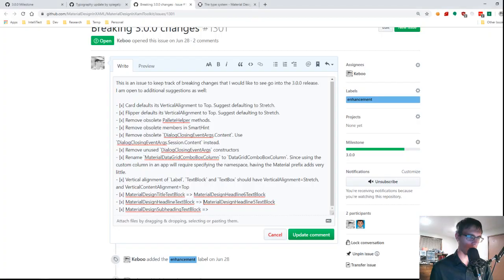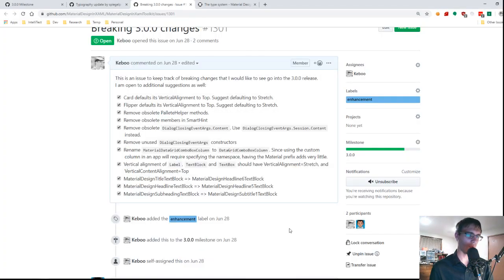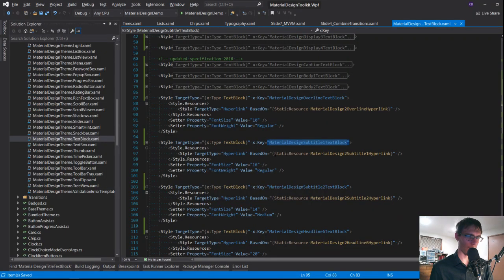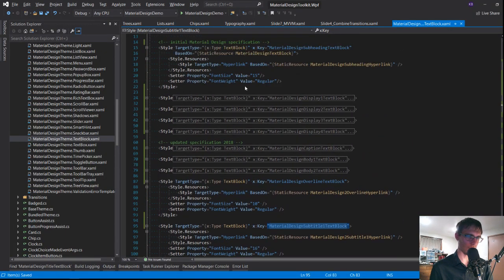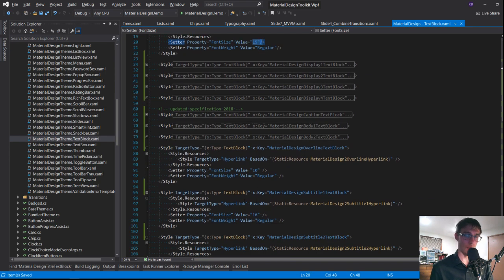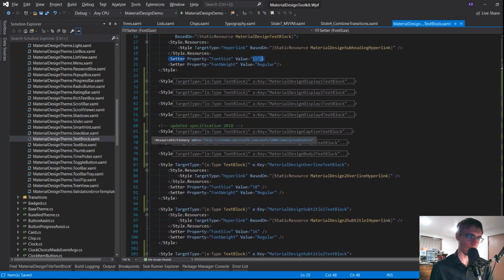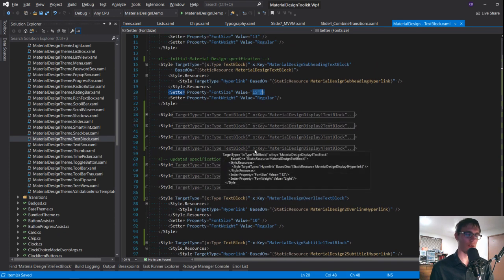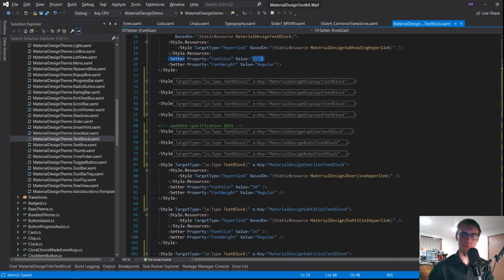And again, these aren't perfect matches. So if you notice that things still don't quite line up, it is worth double checking what the old resources were. For example, this is going from a font size 15 to a 16. And usually a single point isn't a lot, but if you've got something where you've spent a lot of time getting a pixel perfect design, things are going to look different.